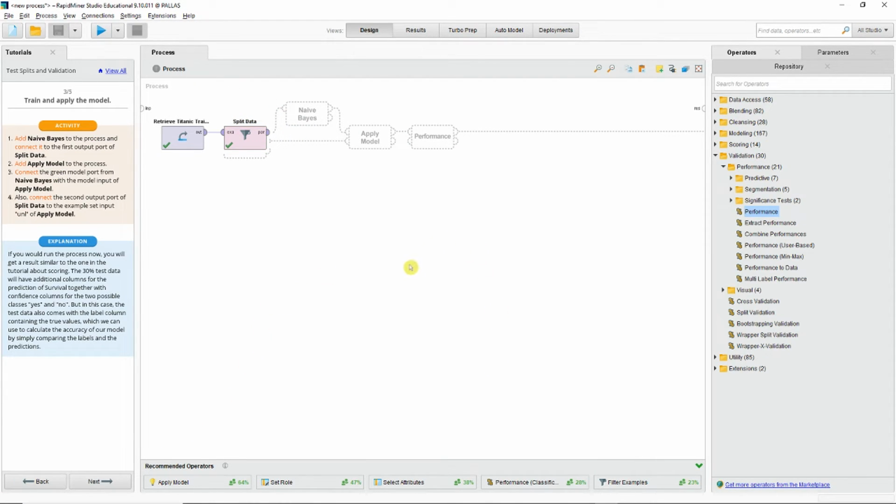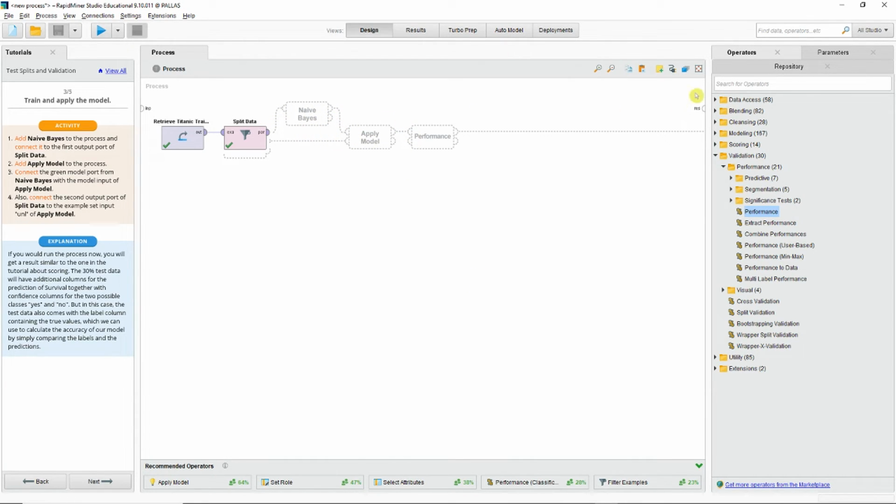Now at this point, it wants us to add naive Bayes. This is another type of predictive model, and you're welcome to do that. What I want to show you here, though, is what happens basically if we apply the decision tree. So we've seen what happens when we run the decision tree on all the data. Now we're going to apply this split and run the model that way for the purpose of evaluating its performance.